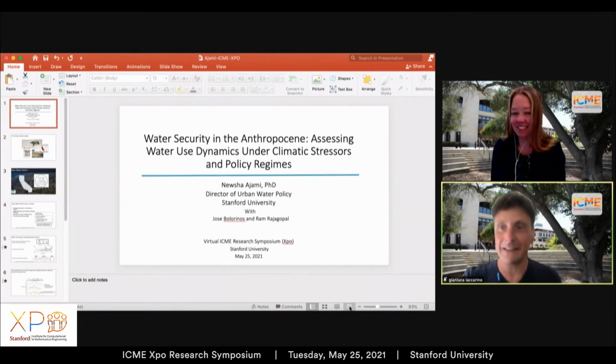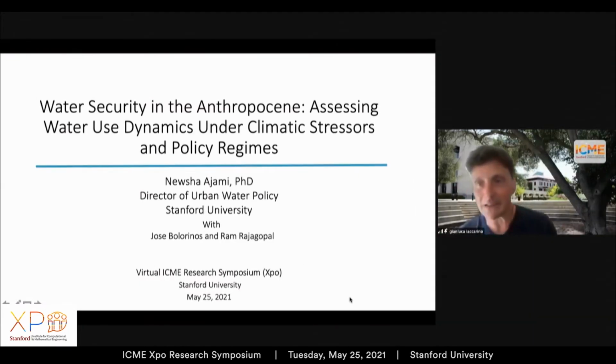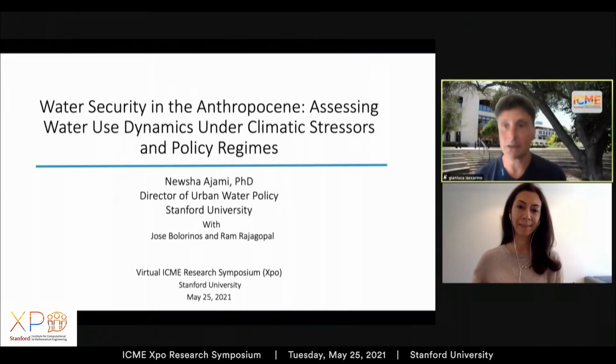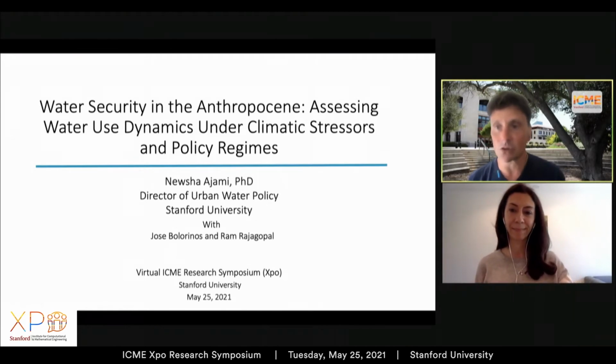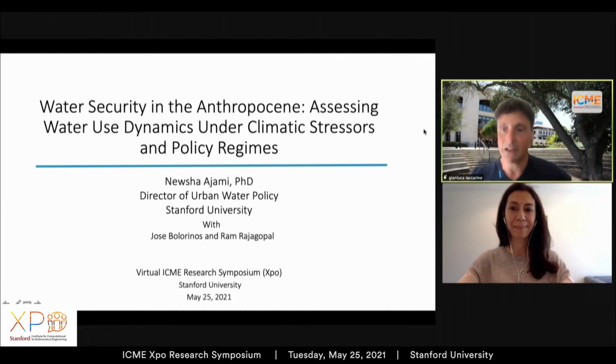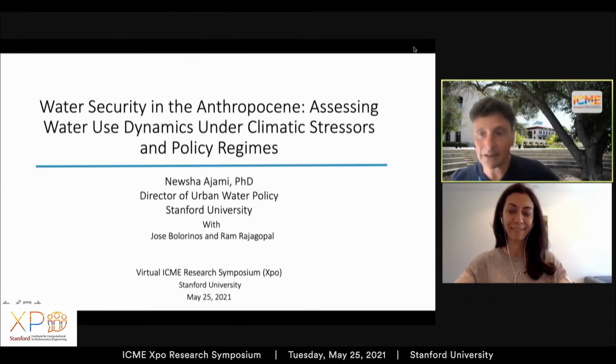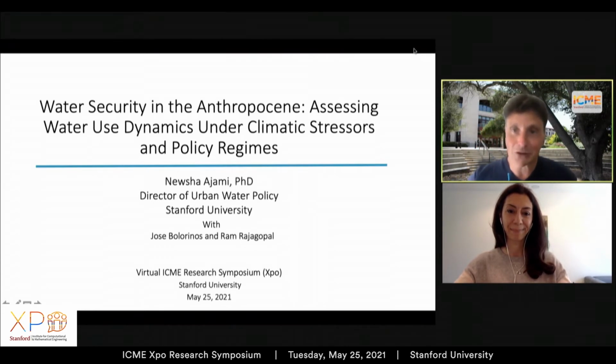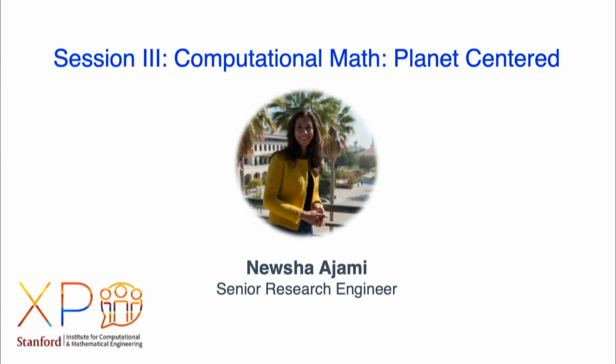Our last speaker is Nusha Jami. Dr. Ajami is the director of urban water policy with the Stanford University Water in the West program. She is an expert in sustainable water resource management, and she has been very active in a variety of contexts. She's actually part of the gubernatorial appointee for the Bay Area Regional Water Quality Control Board, and she's also on a number of academic boards nationally on water science and technology. She received her PhD in civil and environmental engineering from UC Irvine, and it's a real pleasure to welcome her here. Thank you, and take it away.